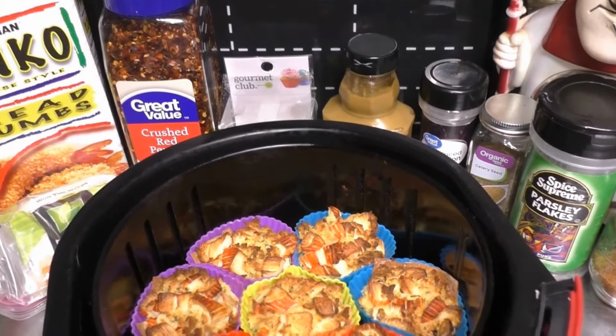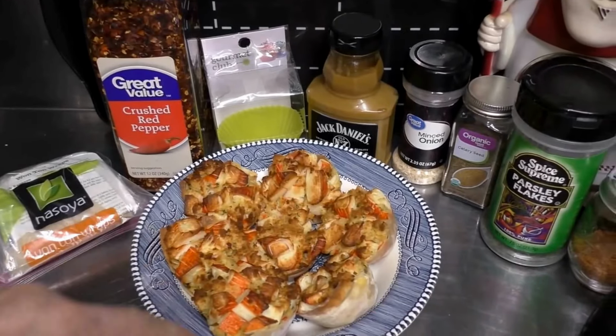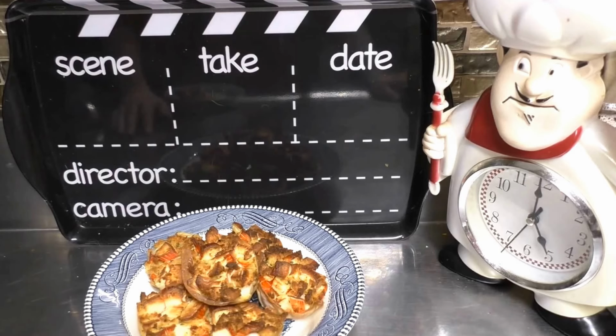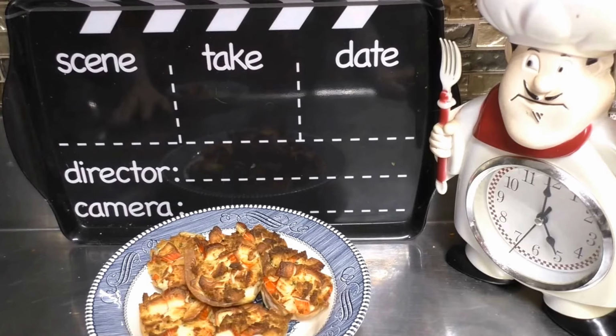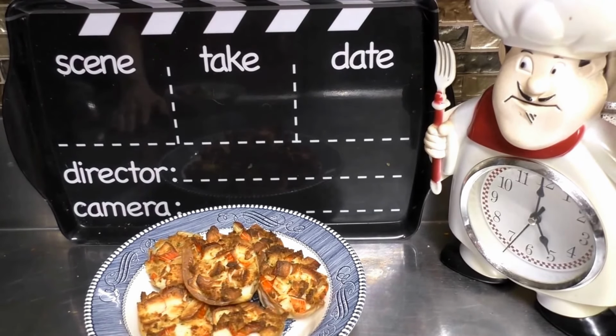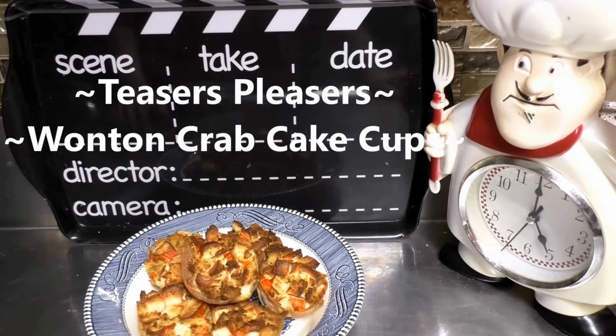Now, I'm going to plate some of these up. Here they all are. Now, this is a good way of stretching out the budget. And you can have a nice little snack or an appetizer and make maybe a few course meal for you and your little loved one come this holiday time at Valentine's Day. So keep these little babies in mind come Valentine's Day. That's how easy it was to make yourself some wonton crab cake cups. Well, I'm going to finish making all mine up, and I'm going to be food banking these because I'm going to use these as little snacks for myself when I am binge watching any of my TV shows.